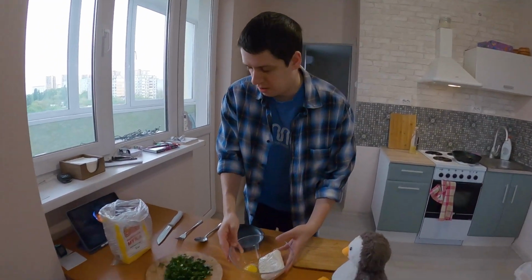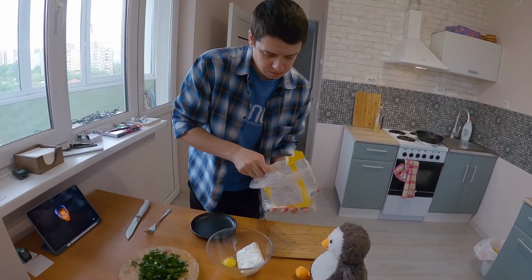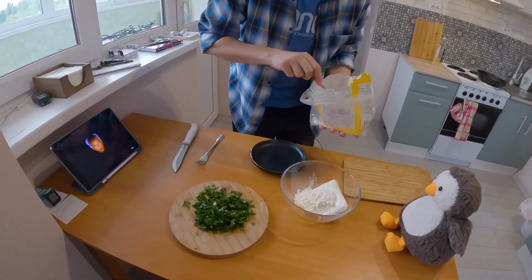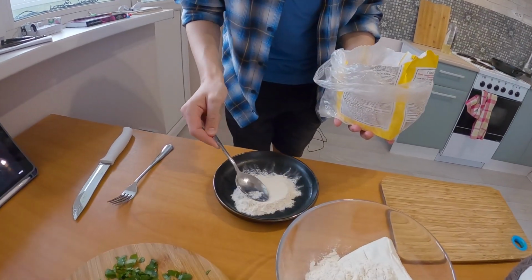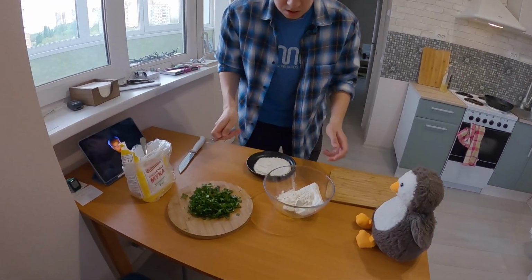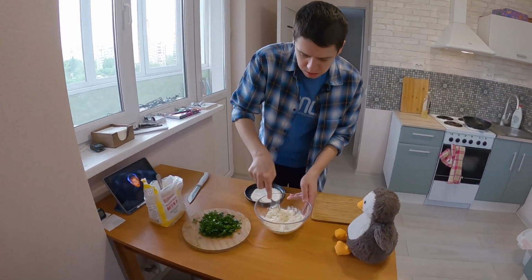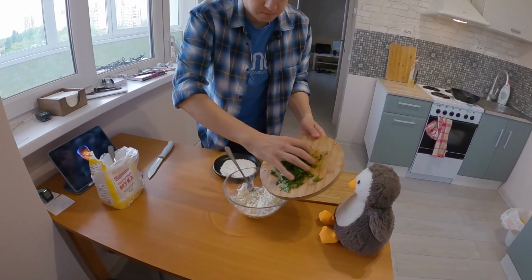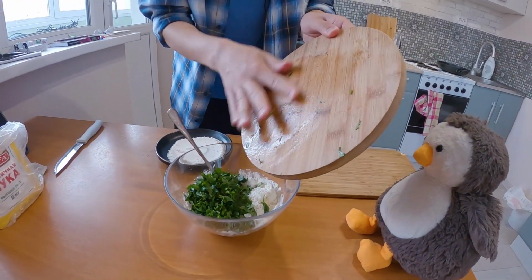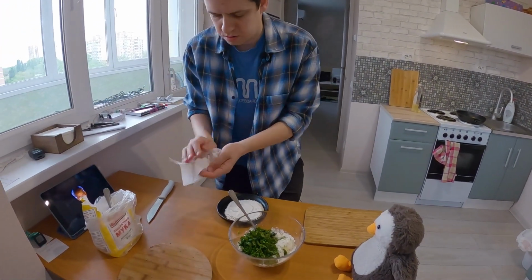Now add here one big spoon of flour, like this. Yes. Good, and one here. It will be like an extra layer for our Sirniki. And with a usual fork, greens too, okay, just mix it. A lot of greens.